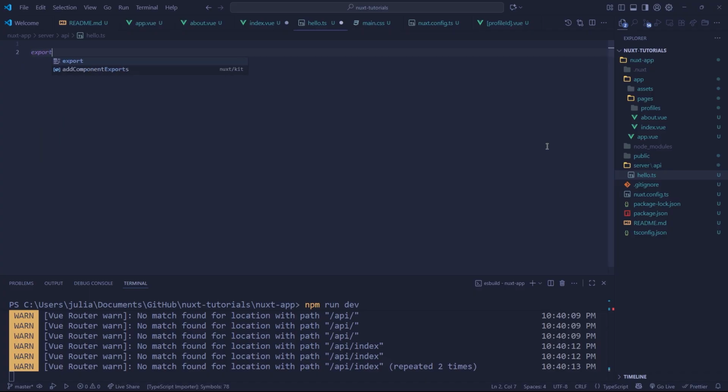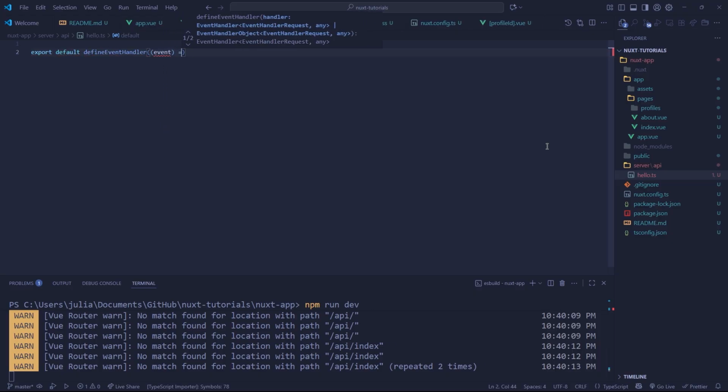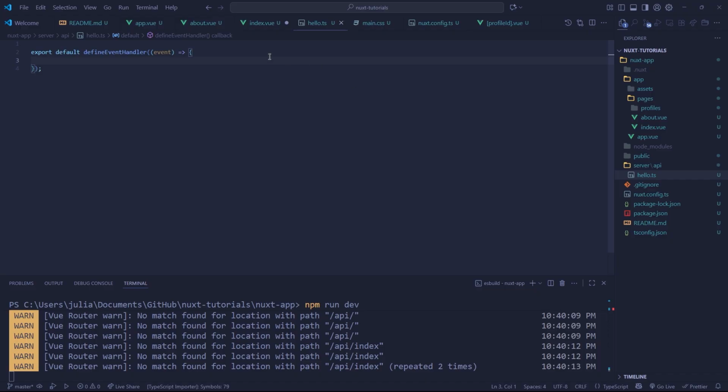So we start off by typing export default defineEventHandler, and then we make a callback inside with event as our parameter. So event is where we can hold all of the information about this route and the request that's being made, along with setting headers for the response and all that good stuff. To create the most basic simple route, we can return JSON information, and we'll just give it a field hello with the value of world.